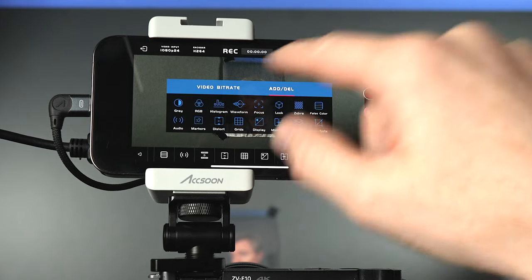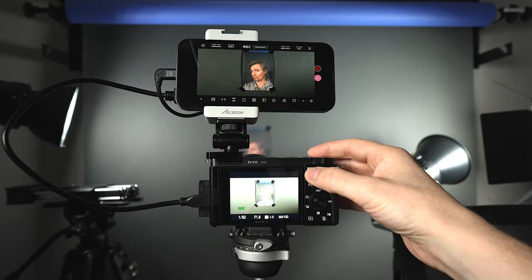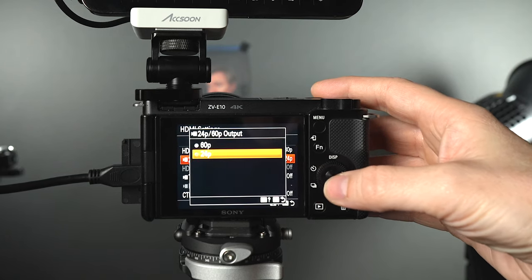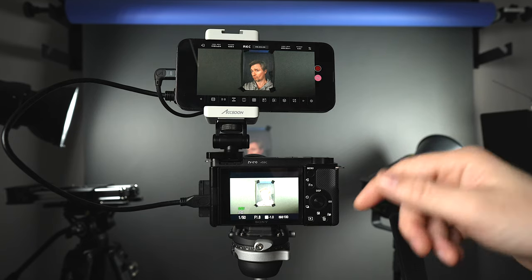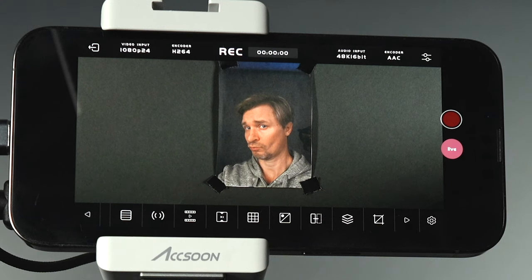You can change the adding and deleting of all of the things on the main menu. You'll notice here it says 1080, 24 frames per second. On the Sony, you definitely want to go to your HDMI settings and instead of auto, go down to 1080 coming out of the HDMI at 24 frames per second if that's what you want — the phone will then record the 1080 24 signal instead of 1080 60, which is the default. It also has differences between legal and normal range, so if you want to shoot real log footage, you'll be able to monitor it with the exposure tools properly.